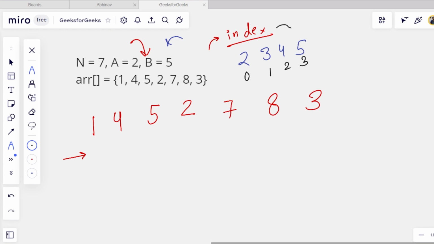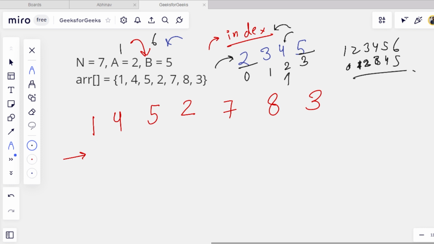In this range, basically, we can easily find the index of a particular number. For example, if the range is from 1 to 6, the numbers will be 1, 2, 3, 4, 5, 6, and in that case the index of 5 will be 4. Like this. In this case, if the numbers are from 0 to 5, the index of 4 is 2. Fine, this is what we can easily do.